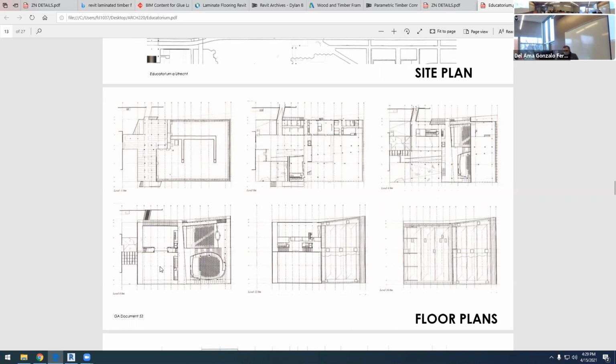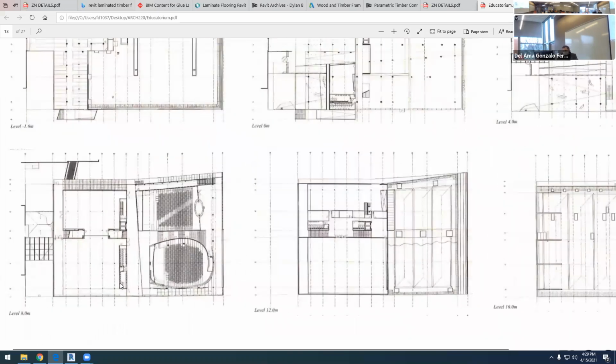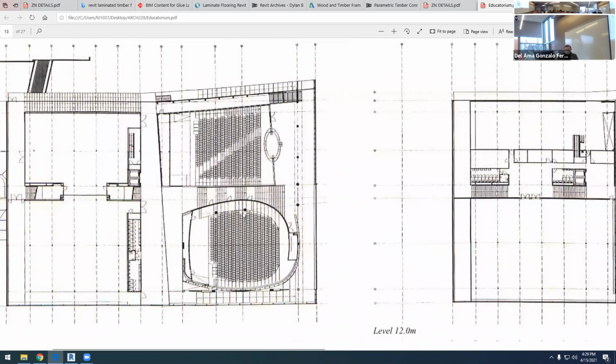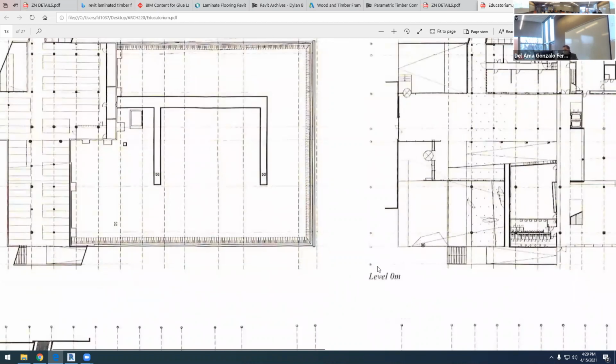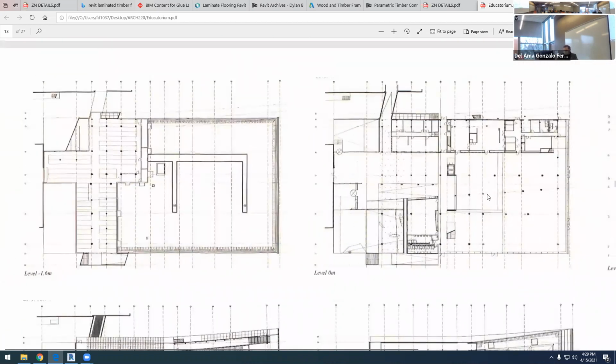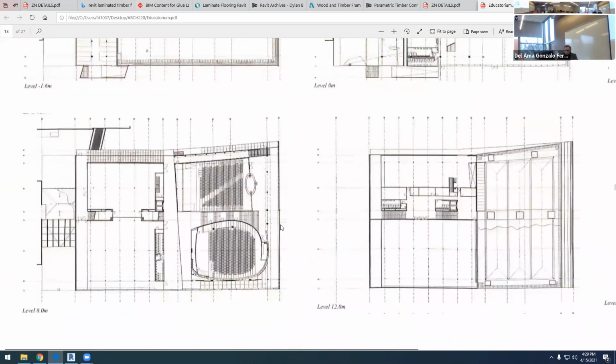Well, it's different. Here we have something structural. Here we don't, because here we have the auditoriums. And if you look at the auditorium plan, the structural element is just here. Okay, so you know that we have this tilted grid. So we have this angle here, and this is because you see that we have this column, and only this and this show up here in the auditorium. We don't have anything here in the middle because this is an auditorium. If we had a column here in the middle, there would be a few seats that can't see the stage. Okay, so it doesn't make any sense.